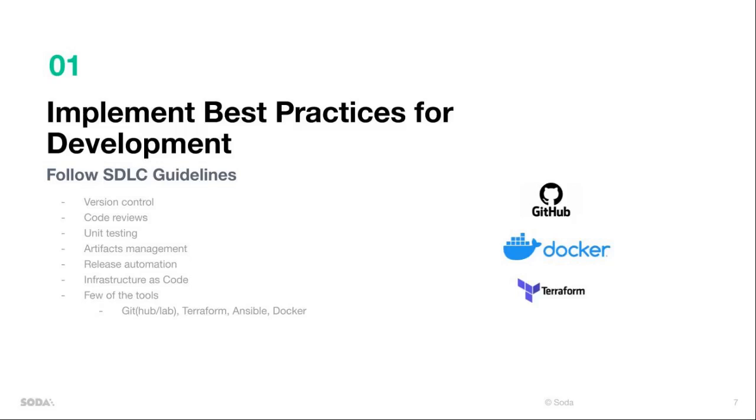So, for example, version controlling, I'm pretty sure everybody uses Git or GitHub these days. And then code reviews. Your code must be reviewed by everybody, so make sure that you're following some sort of a PR flow. And then unit testing. You do write a lot of code, in your pipelines, in your data transformation tools, everything. So you want to have a technology that you can unit test easily. Obviously you don't want to do data transformation using Excel. I mean, no judgment. It becomes very difficult to create tests for that kind of functionality. So make sure that you use a tool that is easier to unit test.